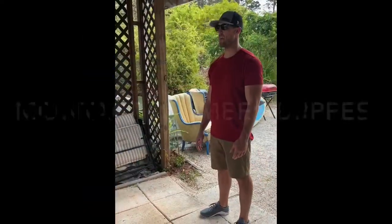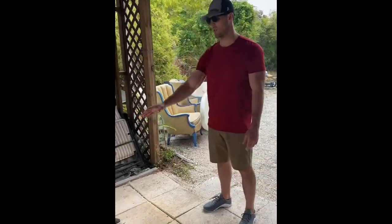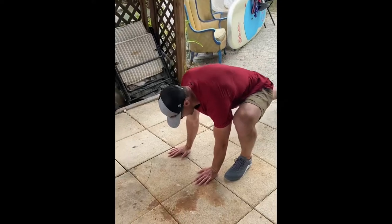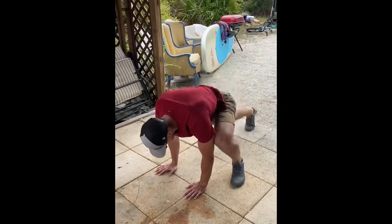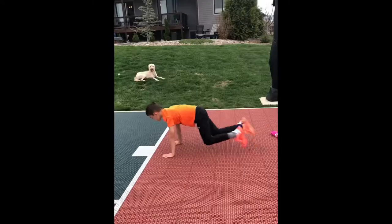Cardio is going to be a mountain climber burpee. So pay attention. It looks like this. We're going to start. 1, 2, 3, 4, 5. Jump up.